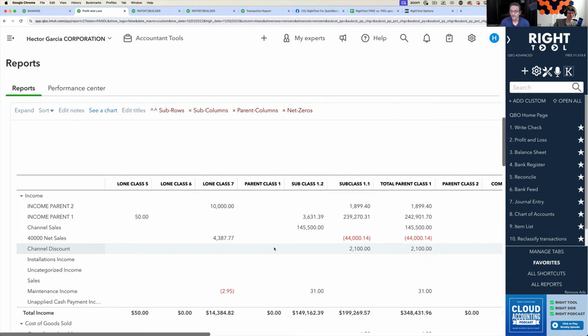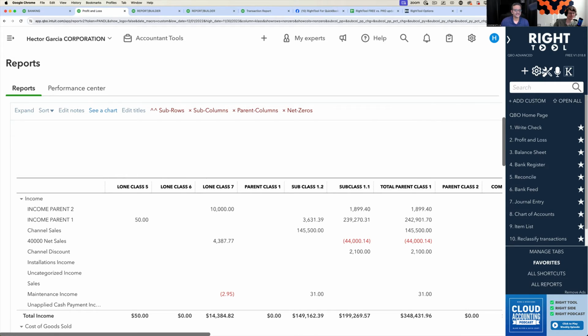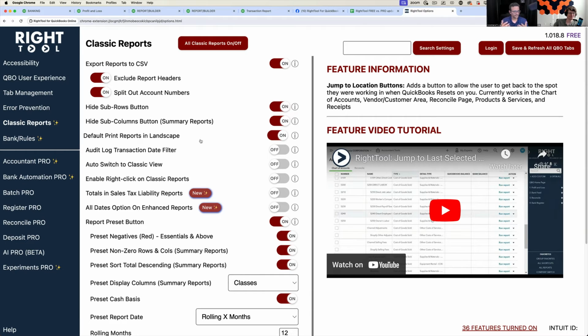And this only works in the classic reports. Okay, not in the enhanced reports. The enhanced reports do not give you the ability to manipulate the URL up here. Now, I suspect that in the future, once enhanced reports pretty much cover the entire universe of QuickBooks Online, we'll figure out how to macro certain things on the reports, but we're not even going to attempt to develop anything for the enhanced reports, because case in point, we developed all dates and they already fixed it. Basically, QuickBooks is still sort of beta testing and developing the enhanced or the modernized reports.